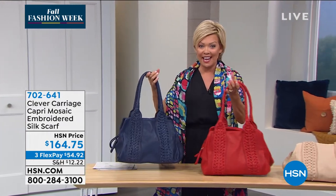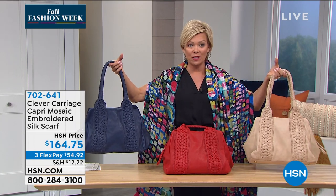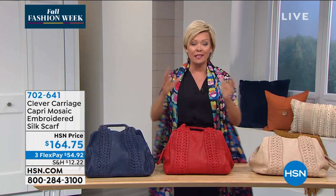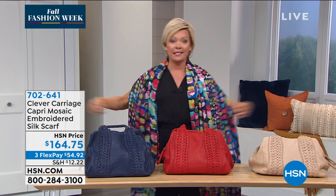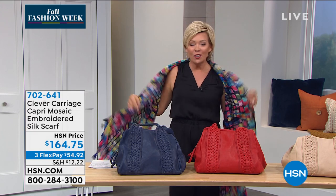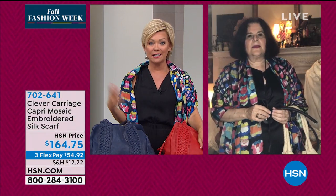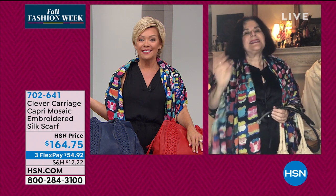These are all the matching handbag color options if you're interested in the Capri Mosaic collection — all available on HSN.com where you can see so much more than what we're able to fit into this one show. This is our only show all day; Kim and I won't be together again until sometime in October. We've got 140 left of this beautiful mosaic scarf. A scarf like this would be an awesome gift — for moms, sisters — it always fits. But treat yourself right now in this time period.